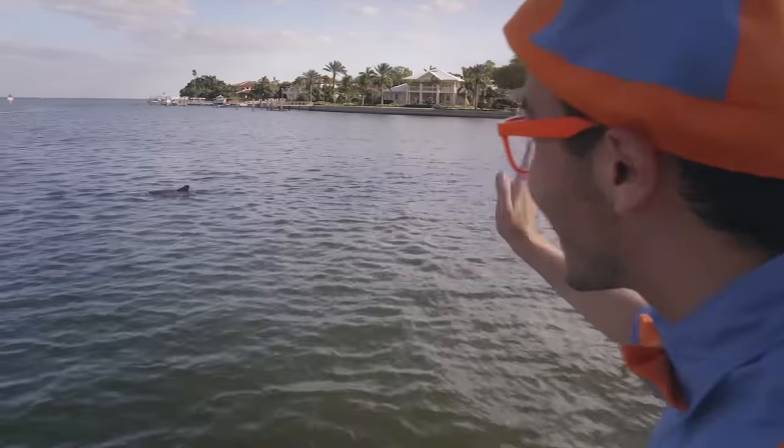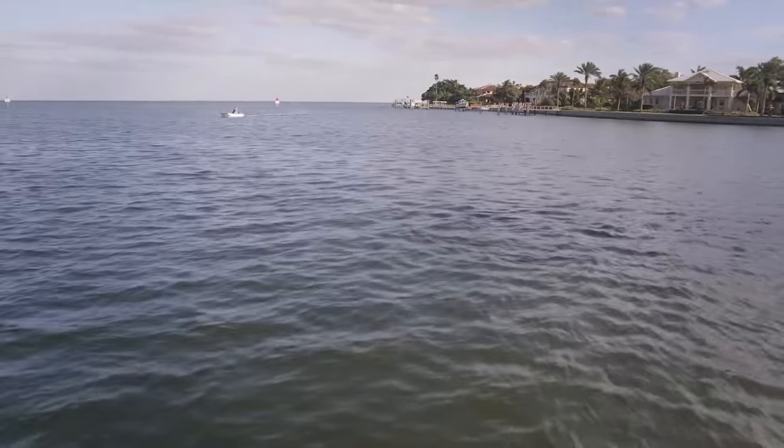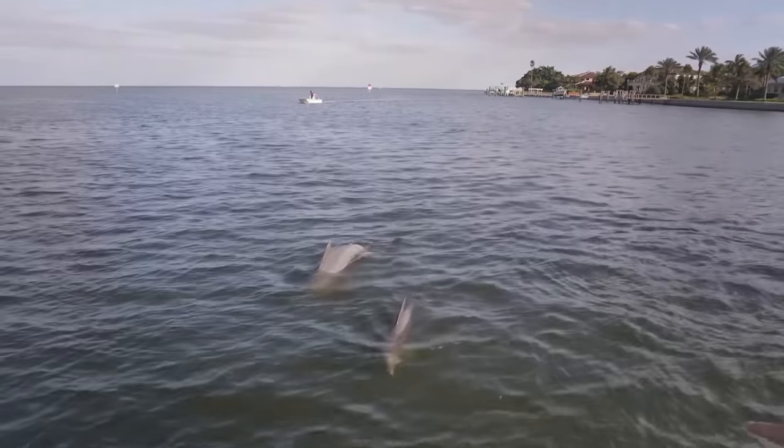Hello, dolphins! Whoa, this is so cool! Whoa, look, they're so close! Hello, they're swimming under the boat!